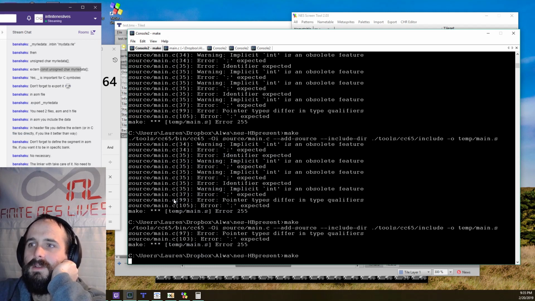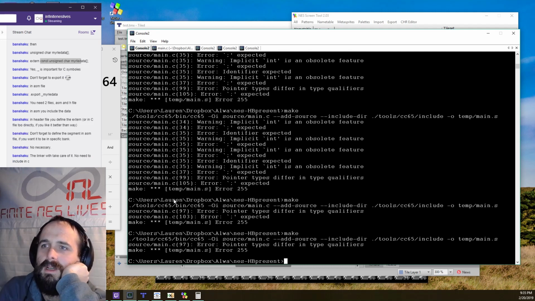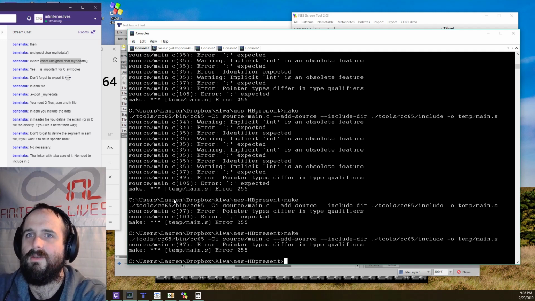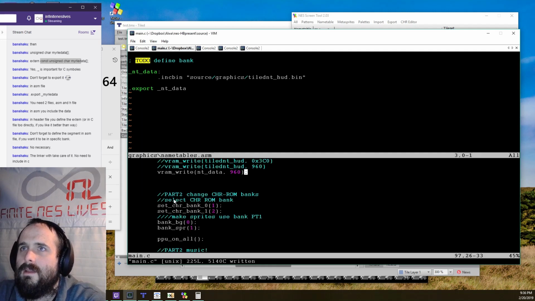Yeah, so I guess maybe the linker finds it for me, but I didn't point it to the assembly file. It can't just find that assembly file on its own though. I need to include it in, maybe if I put this assembly file in the main source folder.